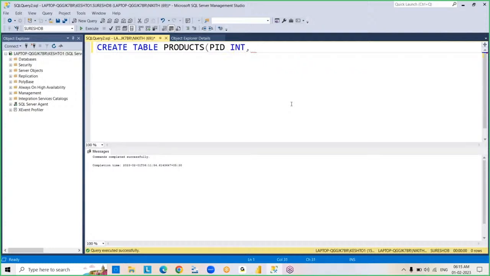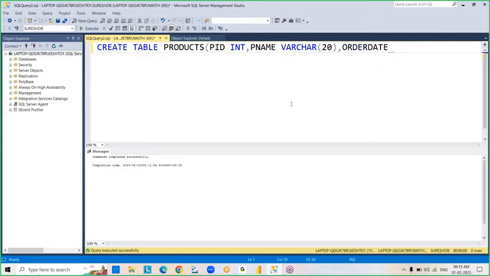That means in the ProductID column, we can store integer data, right? Next, the product name column, suppose varchar of 20, character data, maximum 20 characters.